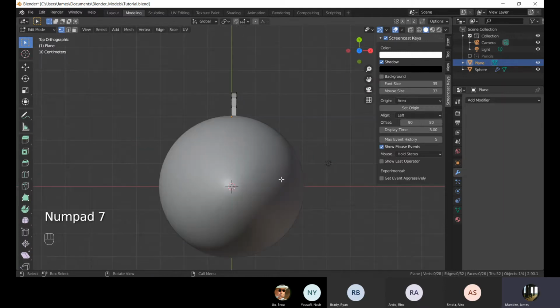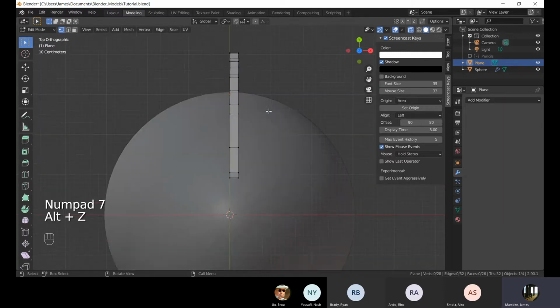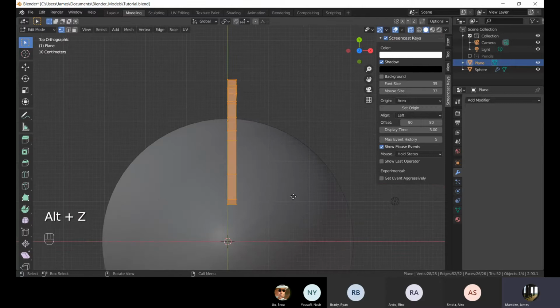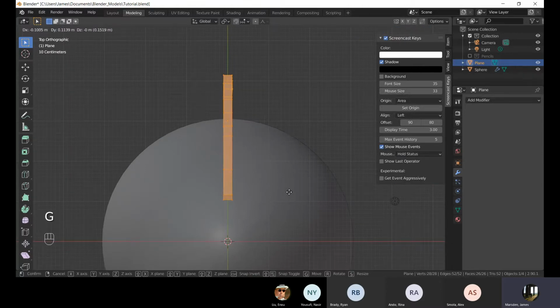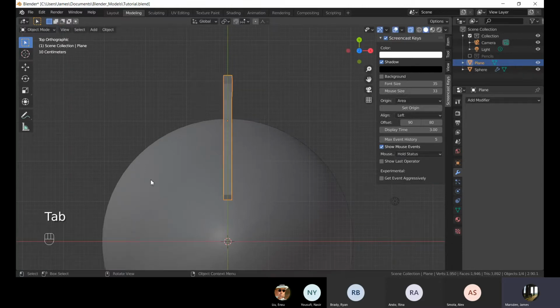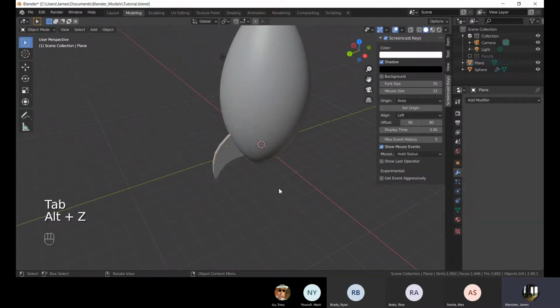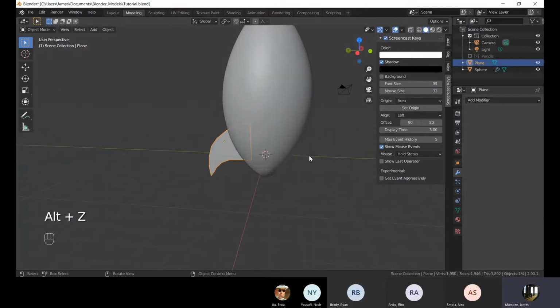And in fact, we can check from the top with number pad 7. We can now line this up a little bit better, although we will be copying it over. So there we go, something like that. All right, brilliant. So how do we copy this around? Well, there's a few ways we can do it.